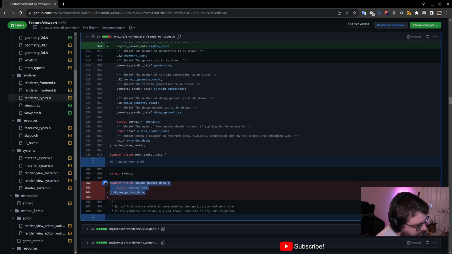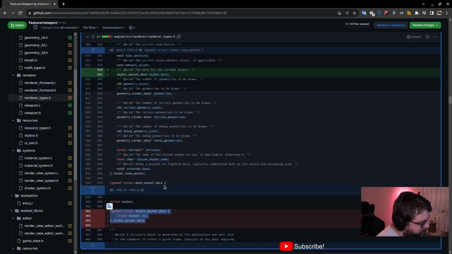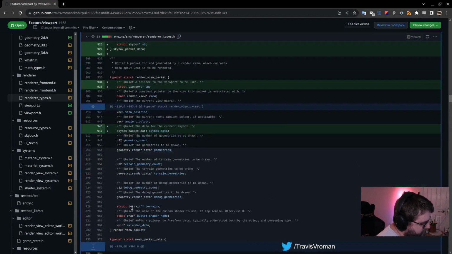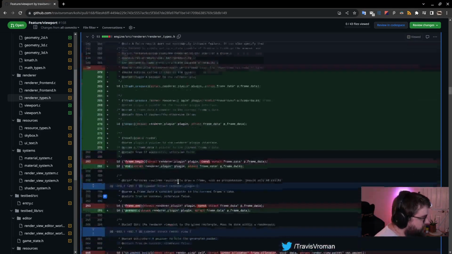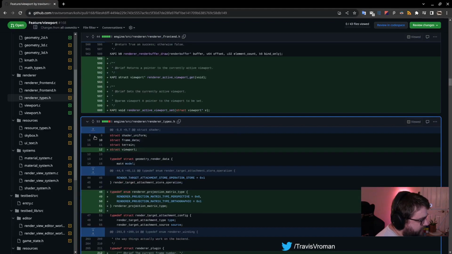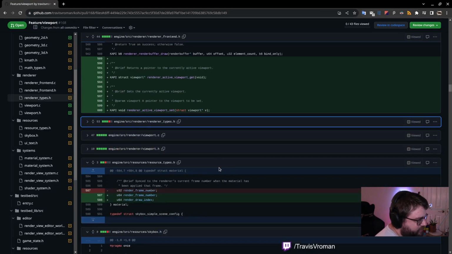Oh, okay, that's actually all we did. We moved this up. We didn't move it from a different file. We just moved it up, right? It was all the way down here at the bottom, and because we're using it here, we had to put it above render view packet, right? So that is the changes to the interface. It's not a crazy amount of changes, but it was enough that the interface changed quite a bit, right?